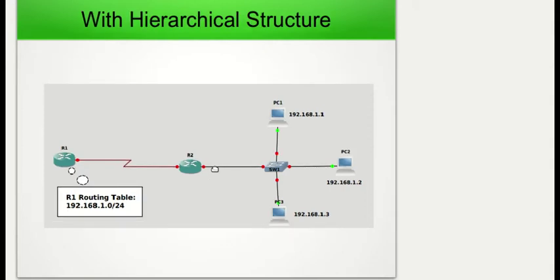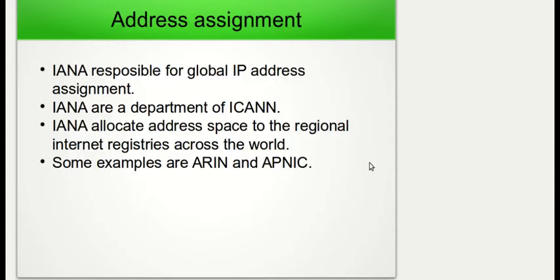So instead, with hierarchical structuring, because we know that certain parts of the address are significant, we know that in this segment over here, all devices have been grouped together, and their IP addresses begin with 192.168.1. So instead of having a route to each individual IP address, we can have a route to this group and still have full reachability. Now let's talk about how IP addresses are assigned.